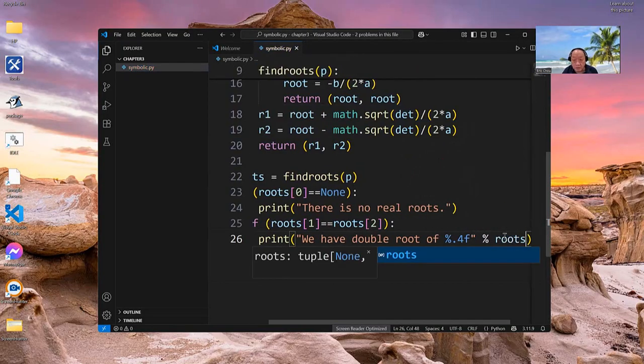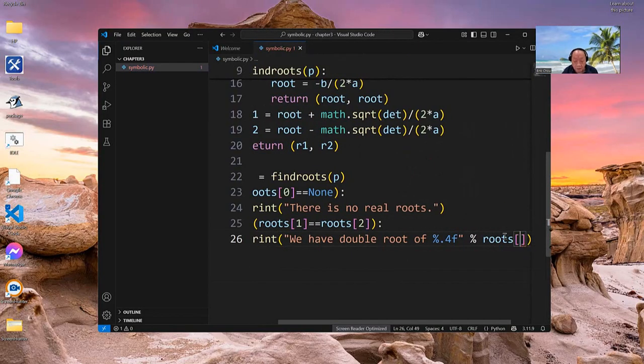I'm sorry, here I make a mistake. This one should be roots 0 equals roots 1. There's no root 2 actually. It's only two numbers.